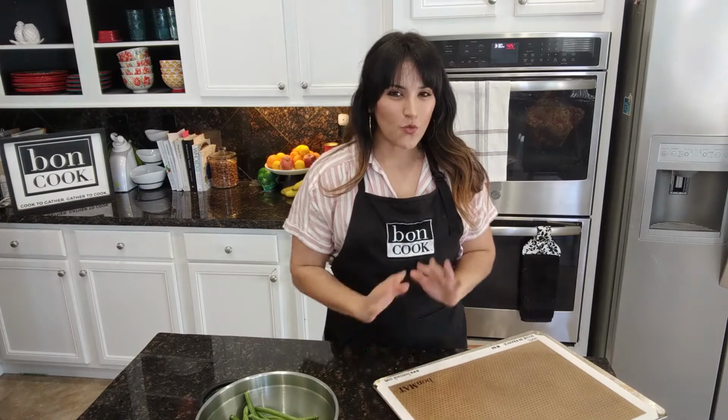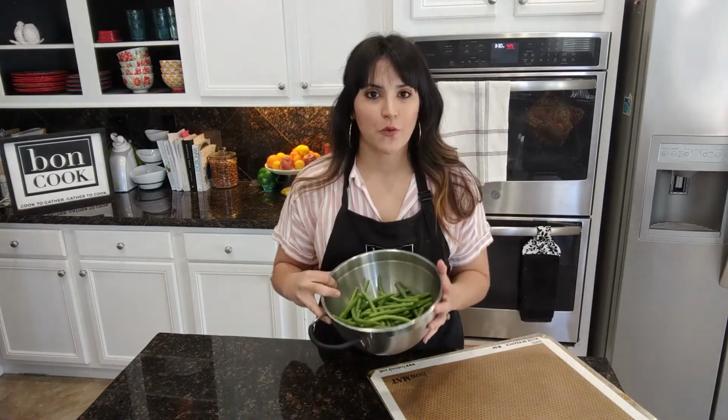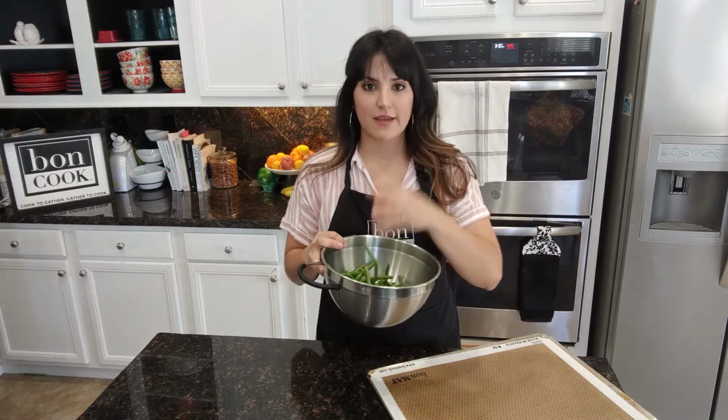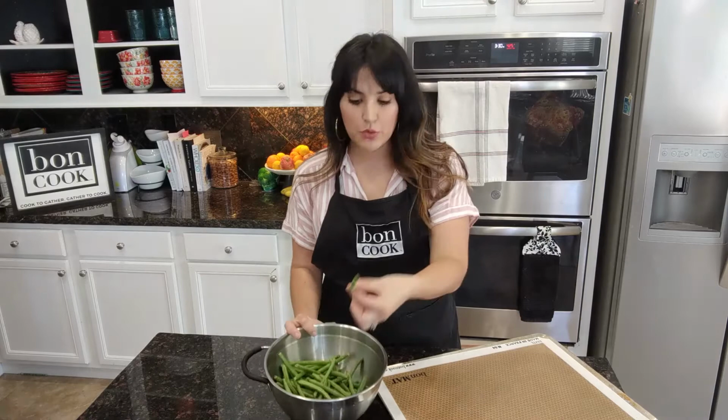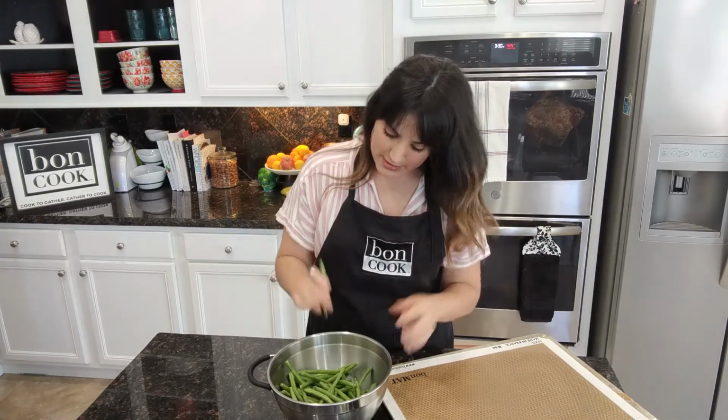Okay, like I said, really simple ingredients. So we're going to start first with our fresh green beans. Now you want to make sure these are rinsed, and if you need to, chop off any of the edges. If you want, you could go ahead and snap them and make them shorter, just totally a preference thing.